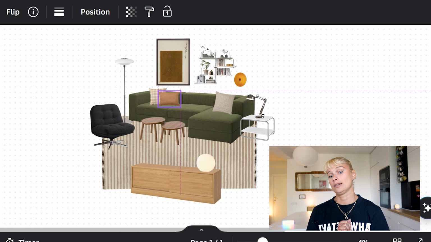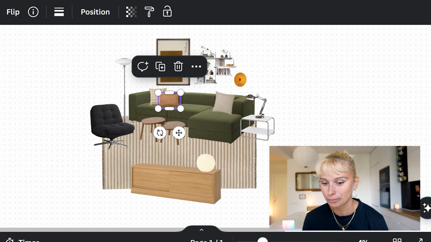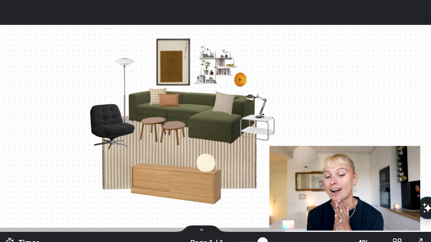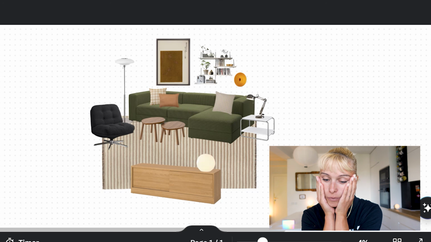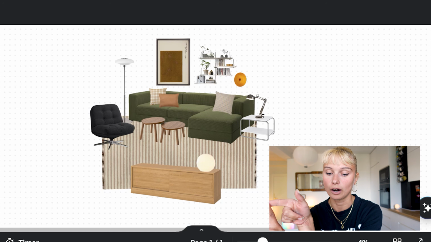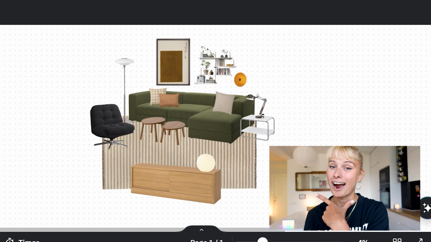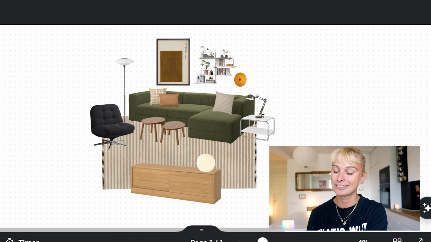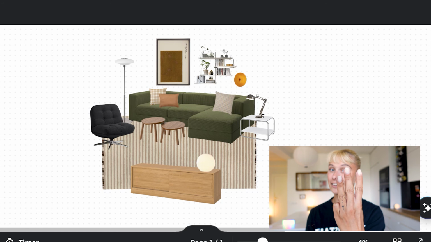Oh my god, you guys. Are you seeing this living room? I mean, this is beyond... I'm beyond happy with how this turned out. I love this. Oh my god. I need this art. I need the shelves, I need the art. I need everything in this living room. This is my dream living room. This is my dream Ikea living room. Are you ready to see how it turned out? I'm dying to see it. Let's see the render. In 3, 2, 1.